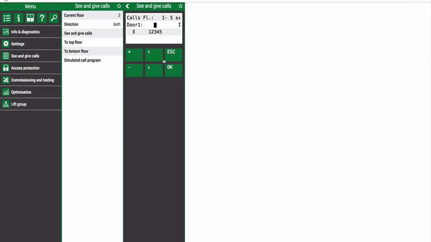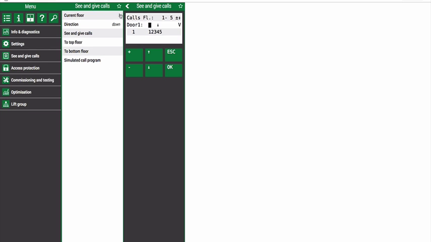calls. This could either be a car call, a landing call, or maybe a special VIP call. We also have the additional functions to place a top floor terminal car call or a bottom floor terminal car call.